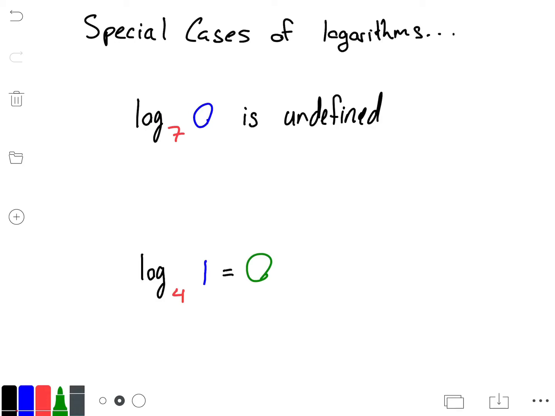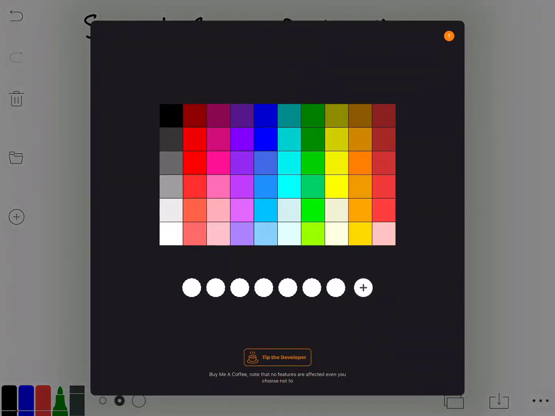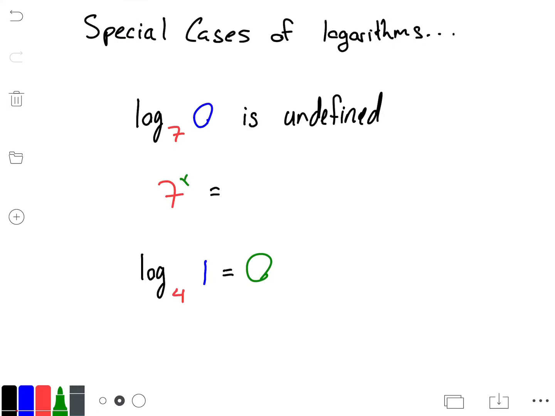I want to go ahead and get into some special cases of logarithms next, namely 0 and 1. Here we have log base 7 of 0, and of course this is undefined. While that may seem unintuitive at first, let's write this out. We have 7, and we're going to raise this to some power to make it equal to 0. I do not know of a number that we can do this with. If you do, please let me know down in the comments below. But as far as I know, 7 raised to something will never equal 0.